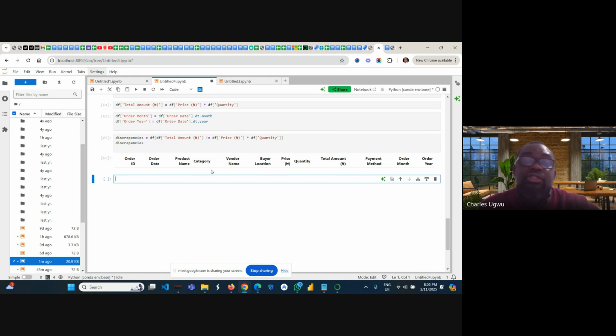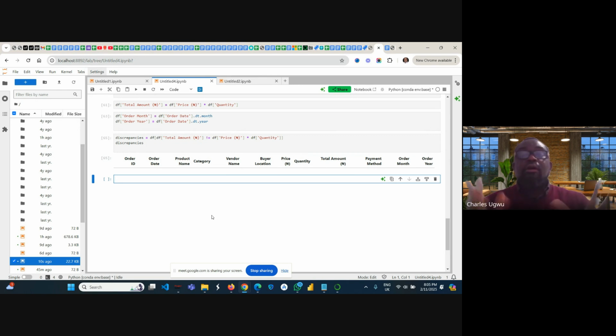If there is, it's going to load all the inconsistencies, but we can't find any, which I think means the data set is now clean enough.